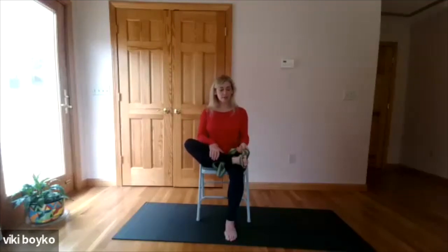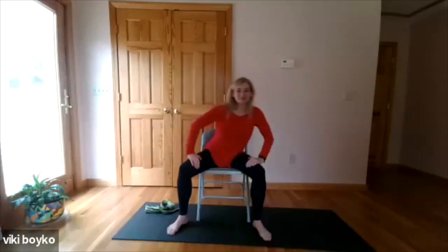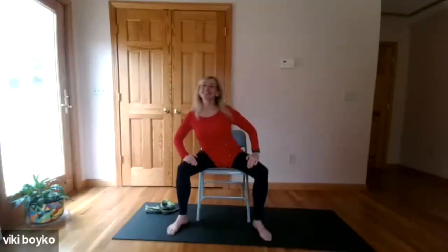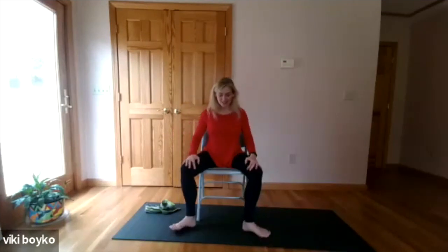We'll take away the strap, bring both feet onto the ground. You can put the strap down. Take the feet a little wider again. Make a nice swoopy circle. And bring that in the other direction. Super. Then we're going to center ourselves and heel toe the feet back towards each other.